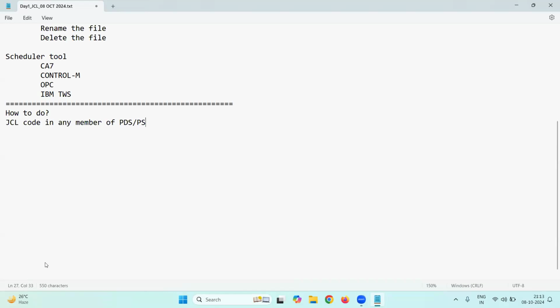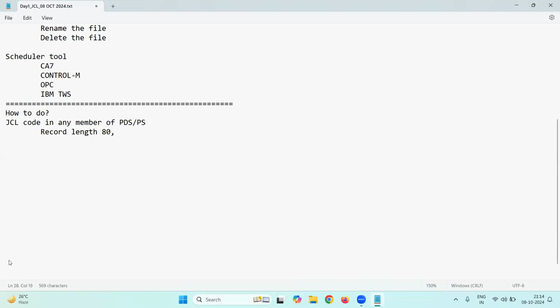But the rule is the record length of the file should be 80. You can use an existing PDS or a new PDS, but the record length should be 80. You cannot keep less or more, because the system understands your JCL with that particular record length.